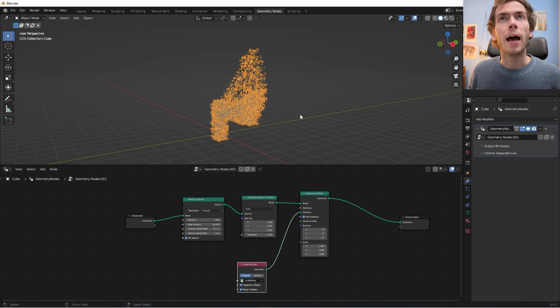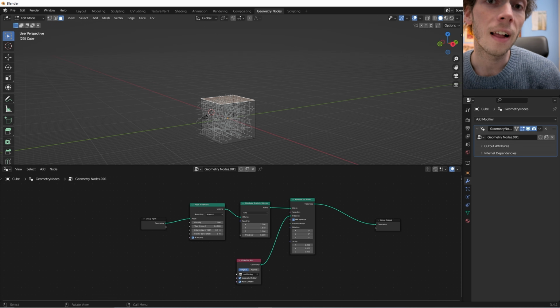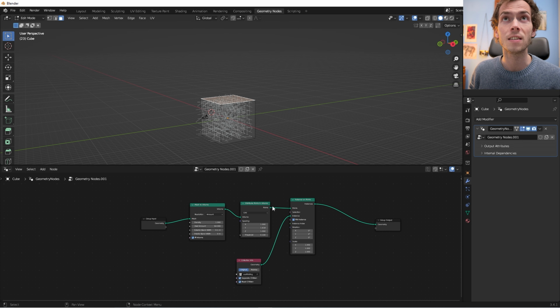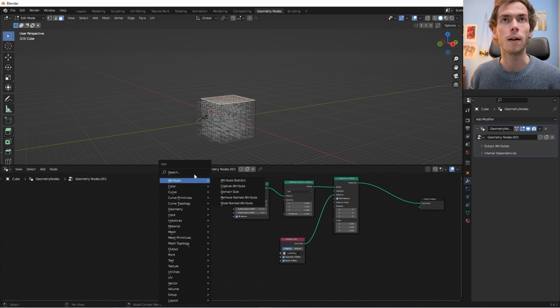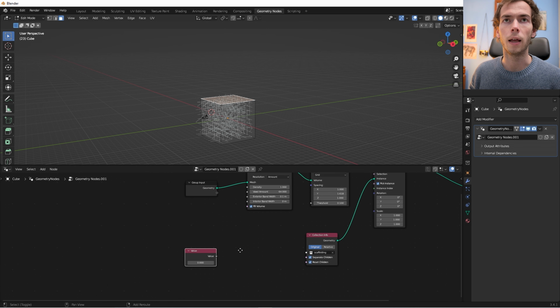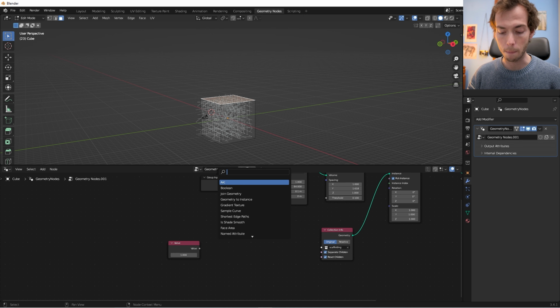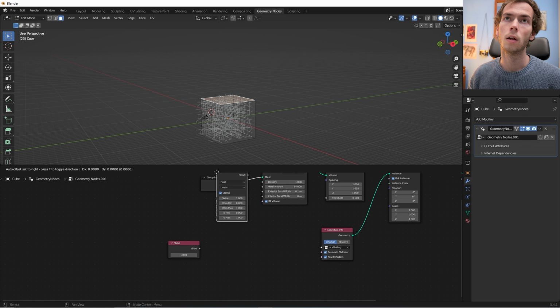But I want to add a little bit more functionality in this thing, so I'm gonna show you guys some stuff that I like doing. Okay, and the first thing I like doing is adding a little bit of being able to control the scale. So the way we do that is we're gonna get a value node, and we're gonna take that value and we're gonna put it into a map range node.